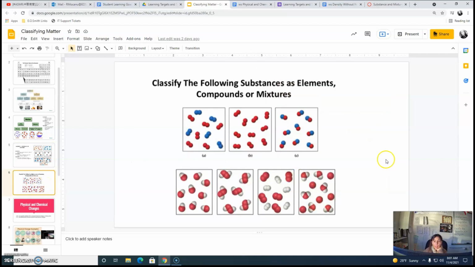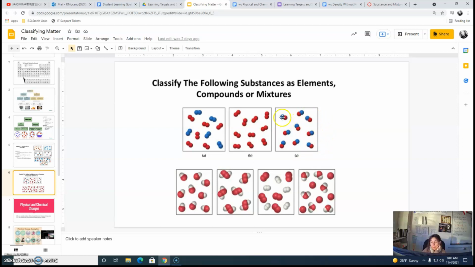And let's finally go to the last one and have a look at this. So for this one, how would we classify it? So I'm seeing here that I have two different atoms of blue bonded together to form a compound, and then I got another compound right here of red bonded together. So I got two compounds mixed together. That makes it a mixture. And in the second picture, I can see that all I see is red. All I see is these red dots. They're all identical to each other. That means all of the atoms are identical to each other, which makes it an element.